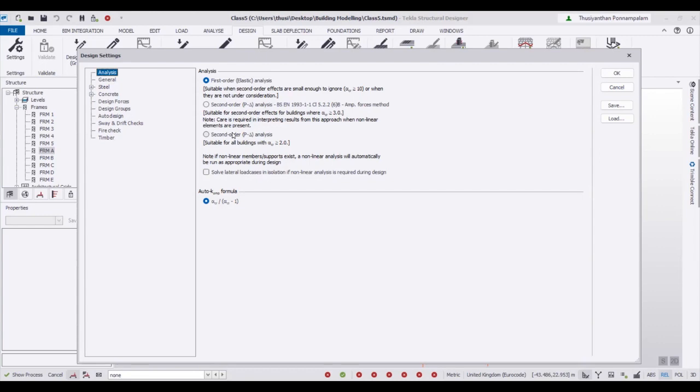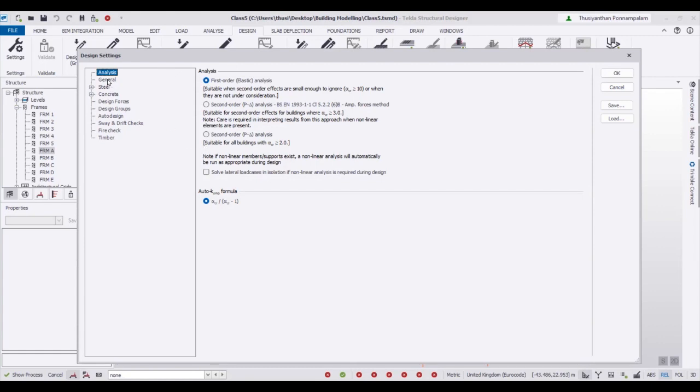Height over width or height over length ratio less than 4, then you are safe. But if you are doing, let's say, a very tall tower with a small width, then it may be a slender building, and you need to do the second order analysis. For a simple concrete building, we don't need to worry, so I can go with the first order analysis.